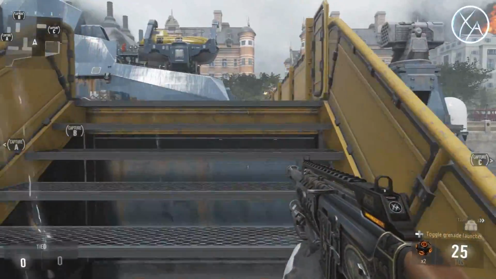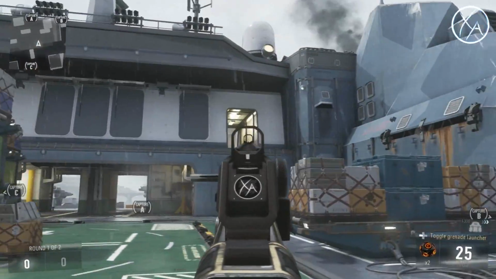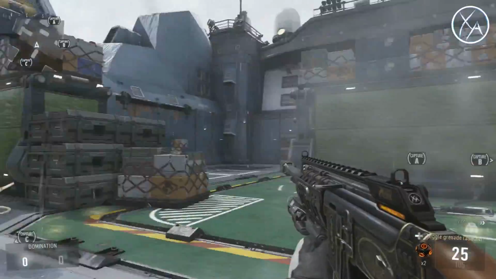Now coming up towards the middle of the map here, a lot of people will run straight on this level here and then they'll try and challenge people in middle and up there. And oftentimes there's somebody just set up right there. And that can be pretty difficult to challenge when you have no cover like this.